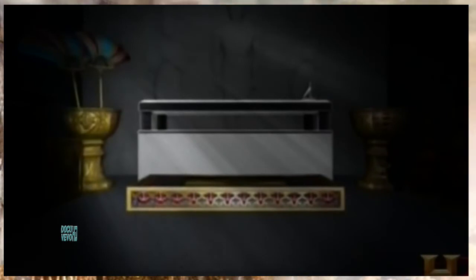The Egyptians dug a shaft sometimes hundreds of feet long that connected to the final chamber. We're in the burial chamber now. This is the granite sarcophagus. Inside of this would have been a wooden sarcophagus, and inside of that would have been placed the body of the tomb owner. All of this then would have been buried underground.